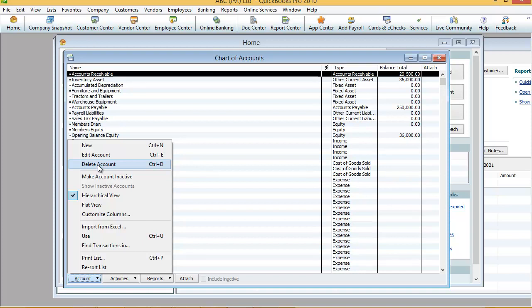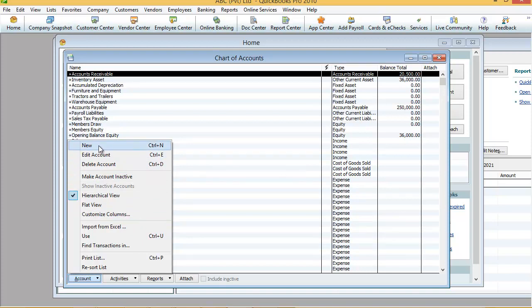And other things are the usual works: hierarchical view, flat view, customize columns, import from Excel, etc. So, today basically we are going to see how to create a new general ledger account.